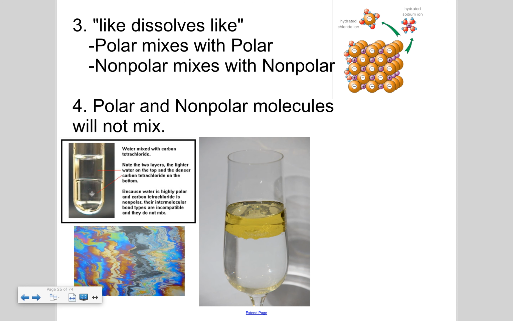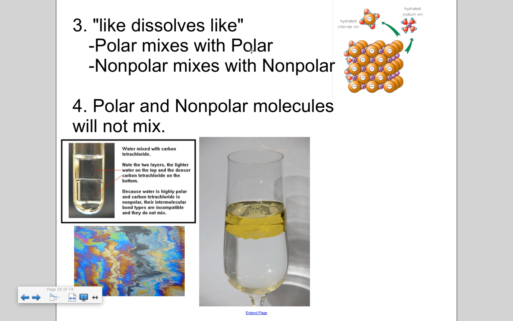Okay. So with hydrogen bonds and polar covalent molecules, you get this rule of like dissolves like. That means polar molecules will mix with polar molecules. That means they'll dissolve. Nonpolar tends to mix with nonpolar. When you put polar with nonpolar, they will not mix. Okay, water is polar. Oil, fats, waxes, nonpolar. Mix the 2 together, you don't mix them together. They separate each other out. This is the reason why polar substances mixing with polar substances dissolve into each other. So like sugar and water dissolve, salt and water dissolve.